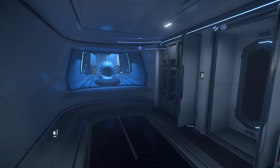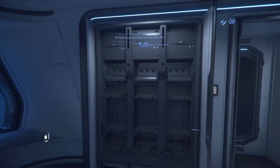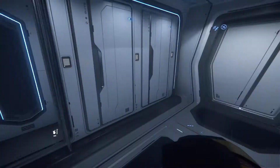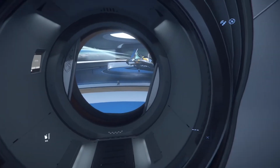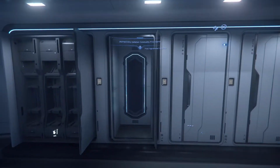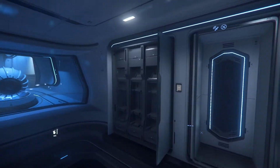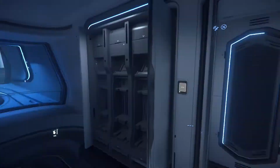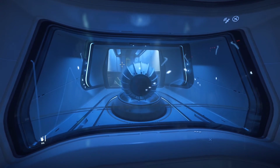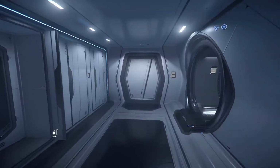And I want to close it real quick because I want to point out you do have an armory. You do have suit lockers up here, which I think is a great location because you also have your airlock here. So all of your entrances to the ship enter this antechamber here, which gives you access to weapons and EVA suits. Now you'll see your gravity generator there, and in front of that would be your X1 storage.